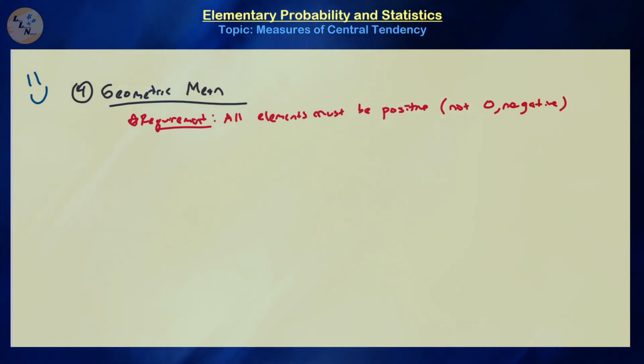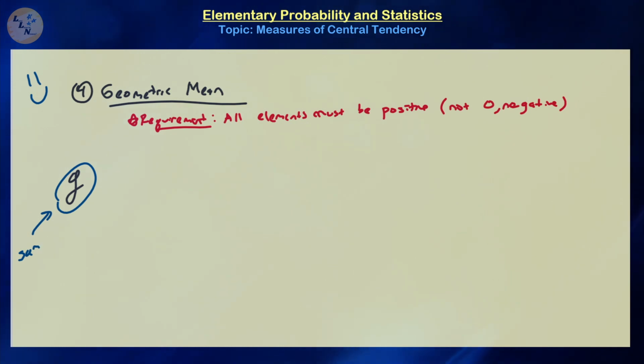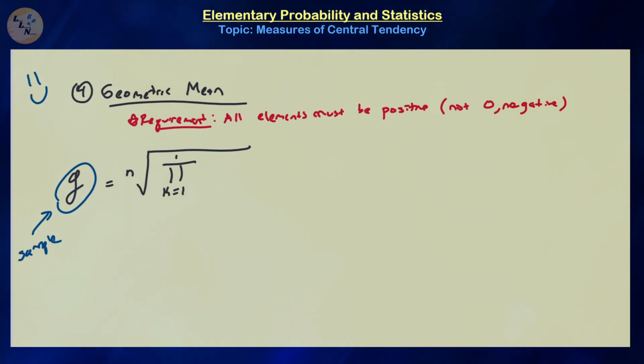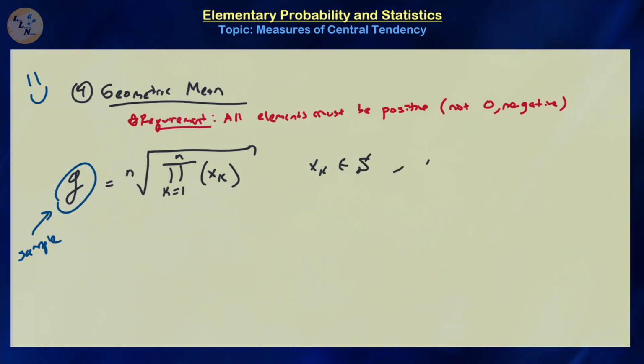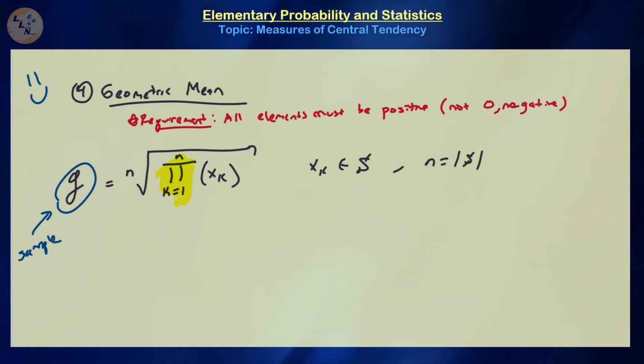Okay, so you can't have a -3, 0, or -26.2 values in your data set. So the geometric mean of our sample, I'm going to represent it by G for our sample to distinguish from our population parameter calculation notation, is going to be equal to the nth root of the product of all of the values. So the product from k equals 1 to n of xk, where xk are elements of our data set S, and n is going to be the size of our sample. Right? And if you're not familiar with this notation, that just means multiply all the values together in your set. So it's fancy pre-calculus notation.